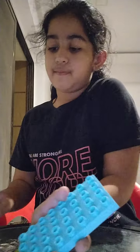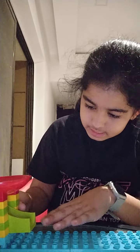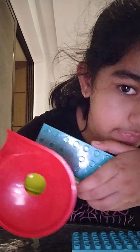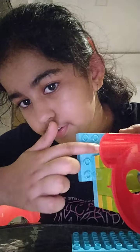Now we need to take the main base. This is my favorite part of building any Lego. So we have two main bases. I have to put it like this. Now I'm taking this and I'm leaving one row and putting it like this. Okay. So left one row over here and four dots over here.